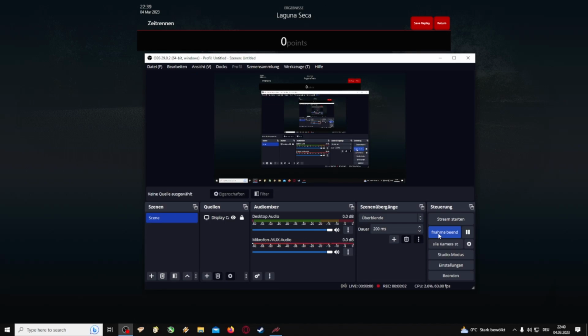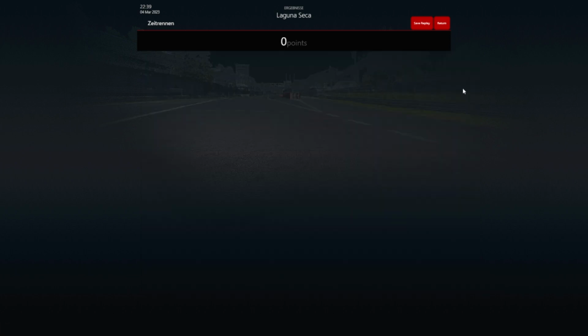So, yeah, let's see if this PC can play Assetto Corsa. I just downloaded it. Don't mind my bad driving. I drive with controller and I have not dialed in the settings. So it's just for benchmarking and looking if this works. Okay, I will stop talking and I will just play.